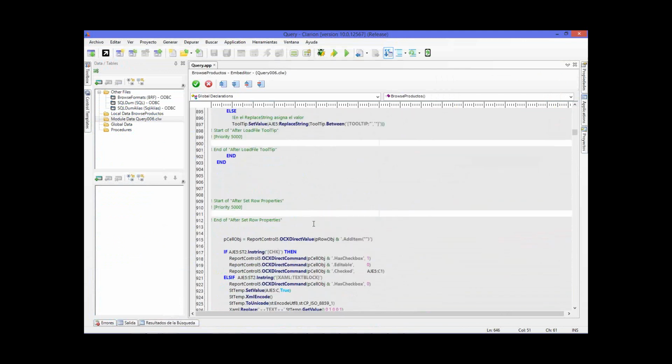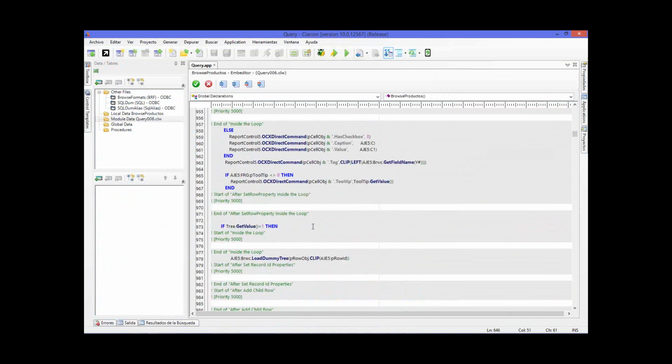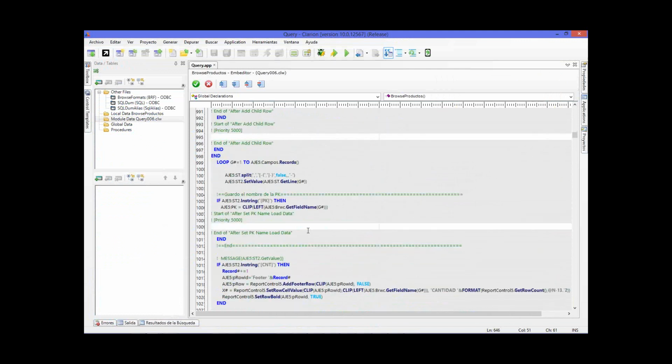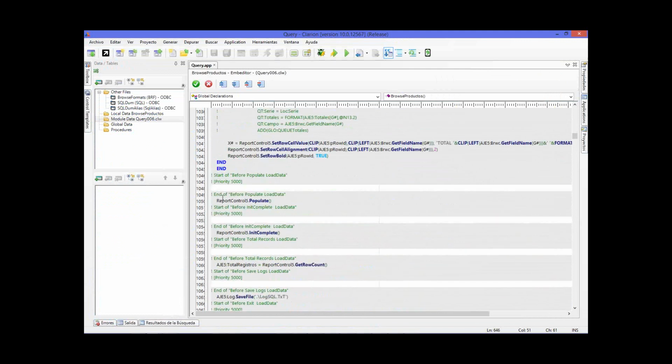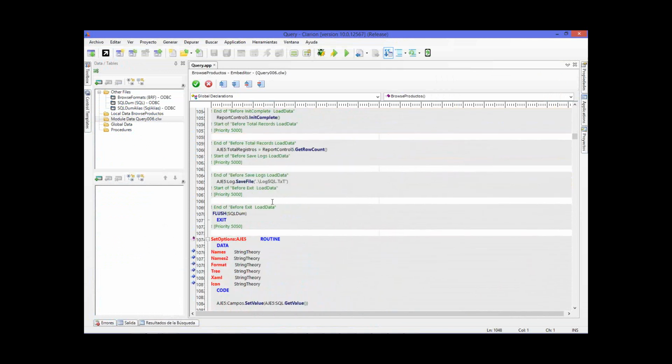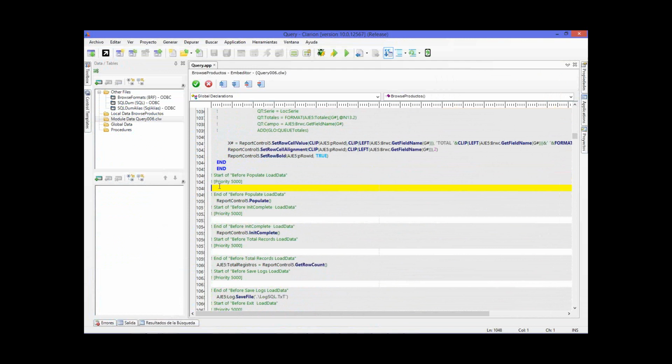I make a populate after each row. And it's don't populate after each row, just populate once after all the rows. No, sorry, it's after all the rows. Sorry.